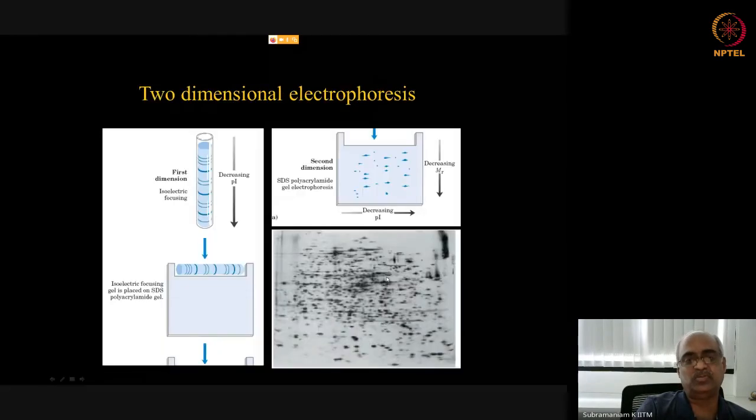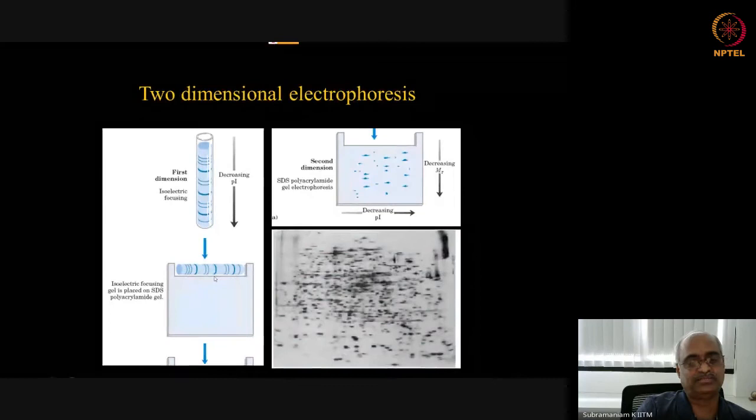And that tube, what we do is place it on an SDS-PAGE slab gel. Okay, so here the comb is like a flat single plastic sheet, and therefore it will make a single big comb. And in that space, you push this tube into it. And now you soak it in SDS buffer, and this gel is of course made in SDS buffer.